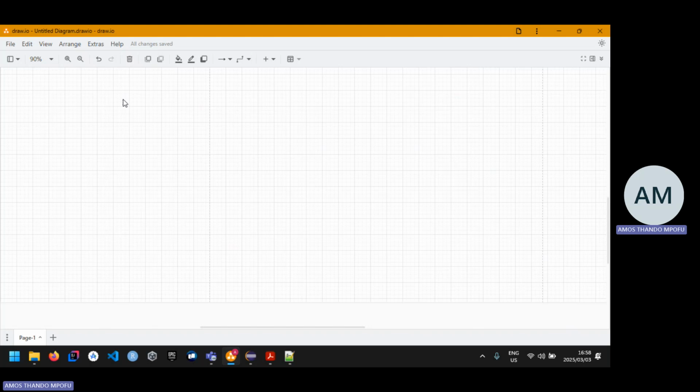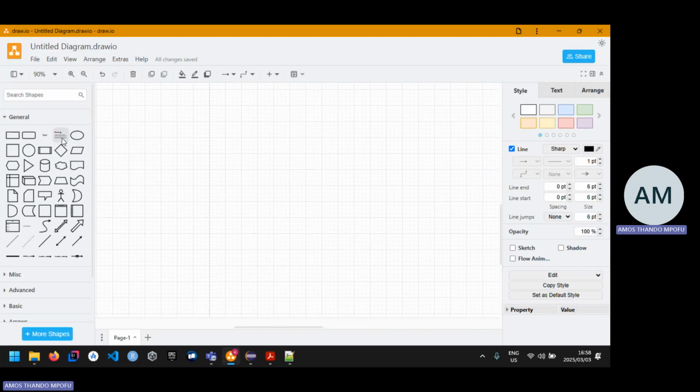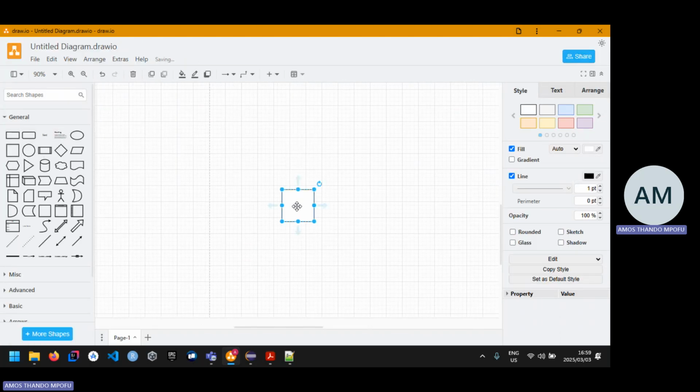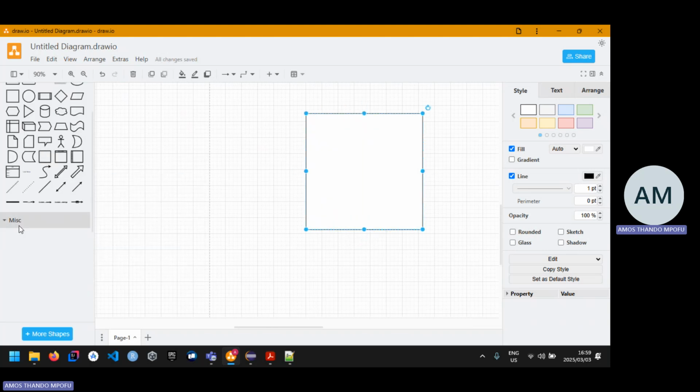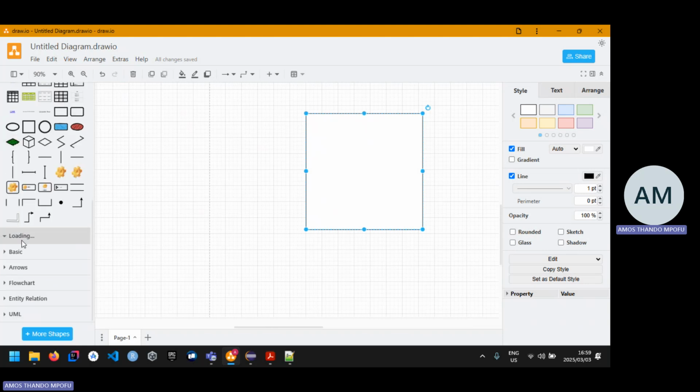So remember, in coding, we have the stack and the heap. So let's say this is the heap. What example can I make?